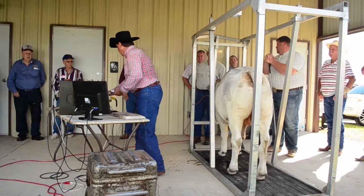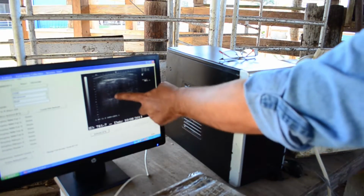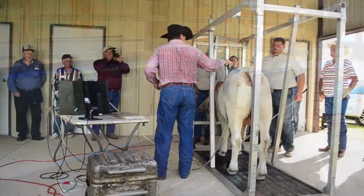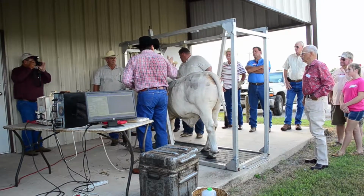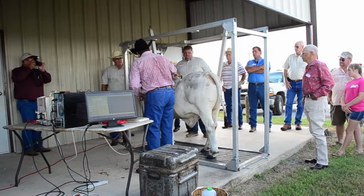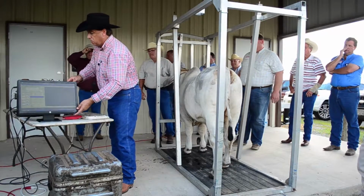Between number 12 and 13, that's where we get our ribeye image and our back fat measurement. And then we go to our marbling, IMF, intramuscular fat. We're going crossways right through the muscle. We shot through it for the ribeye, like cutting halfway through something. Now we're doing a horizontal image through here. The tops of the 3 ribs, the last 3 ribs in there, that's what we're looking for. The white inside that image is the intramuscular fat. That's what we're looking for in measuring marbling. Marbling score is a direct correlation to your quality grade in your cattle, your select, choice, and prime, and so forth.